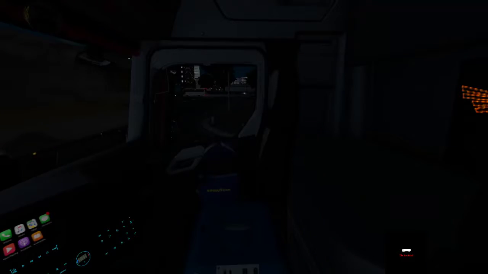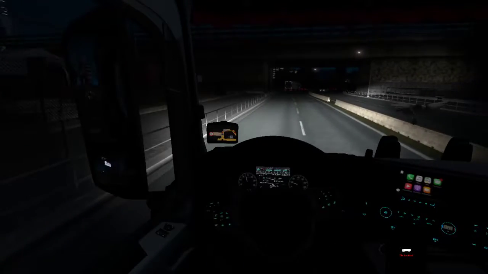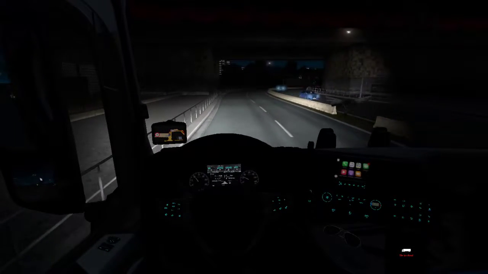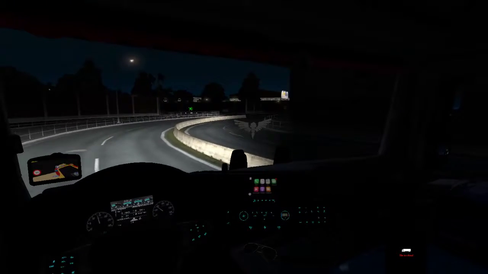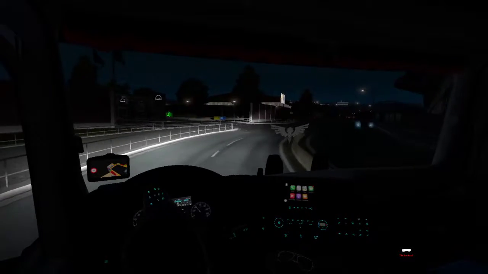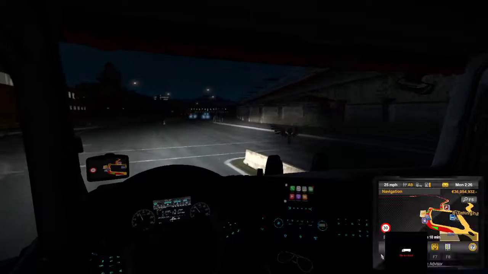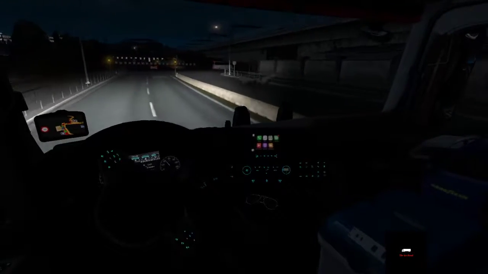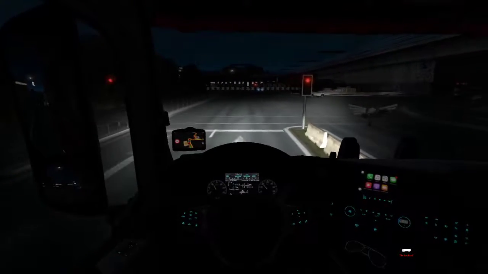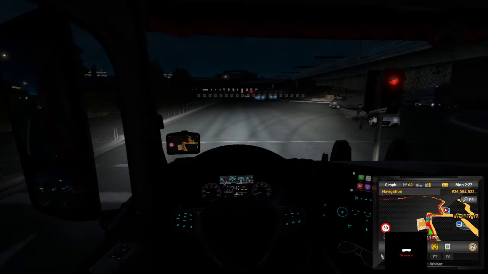And I do have to watch out for AI, but I can't see anything. So it always helps when you can't see anything and you've got to watch out for AI. Because I cannot see out of my other mirror. But I'm going to move across anyway. I don't even know what speed I'm doing. I'm only doing 25. It feels weird to be driving on the left hand of the truck. I'm going to have the F3 menu on because I can see what speed I'm doing this way.